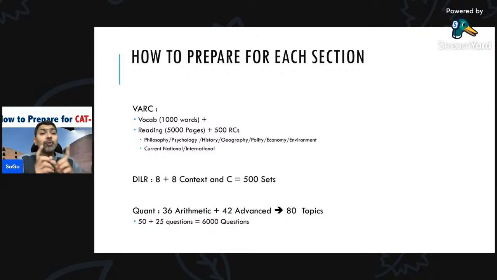After all of this, you just need to do 500 good RCs, including everything, सब कुछ मिला के. आपके मॉक मिल गए, सेक्शनल टेस्ट मिल गए, क्लास हो गया, सब कुछ 500 RC करना है भाई, RC भागा फिरेगा, right. So this is how you think about each section. Okay, how you plan these 500 RCs, how you plan these 5000 pages, how you plan these 1000 words.